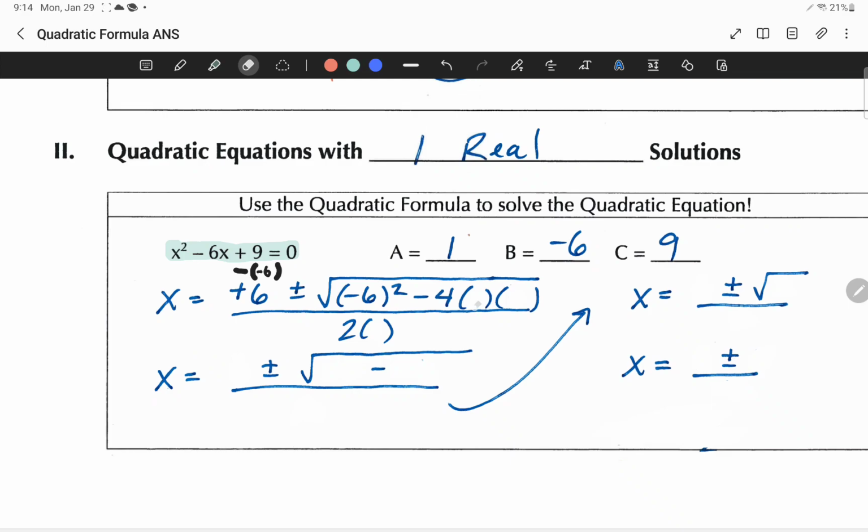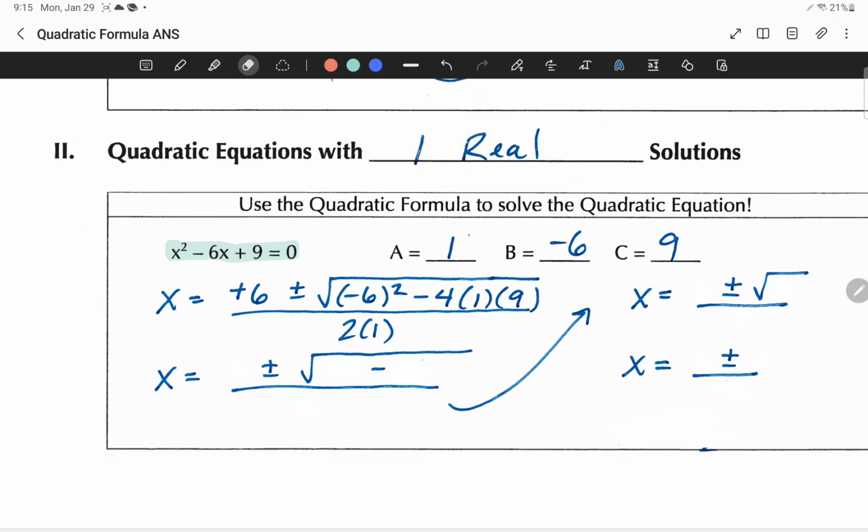And then on A, we're going to go ahead and put 1. On C, we're going to put 9. And on the bottom one is A again, which is 1. Okay, so we have everything that we need. All we need to do is simplify. So the hardest part of the quadratic formula is just substituting everything that you have. Once you substitute everything, then everything turns out to be a little bit easier.